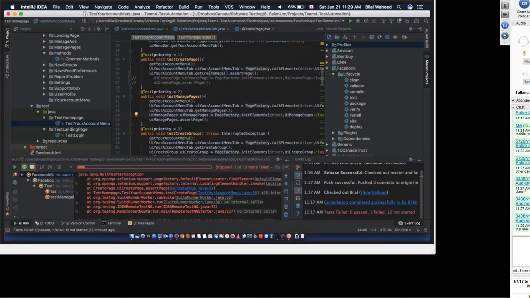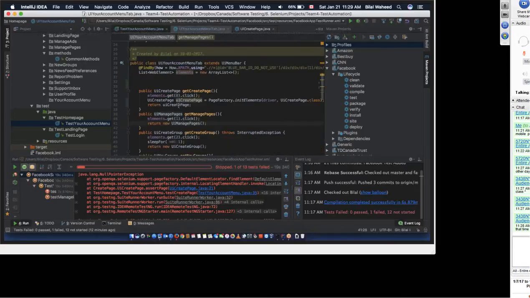So another way I tried using it over here. I'm initializing the page over here, and then returning this variable where I'm initializing it. So it should have all the methods. But when I return this, even that is giving me null pointer.